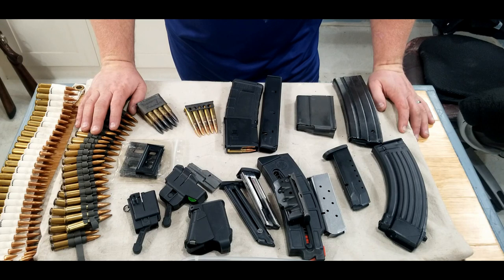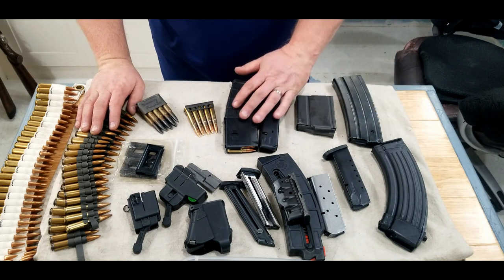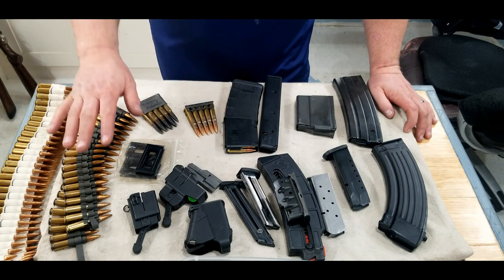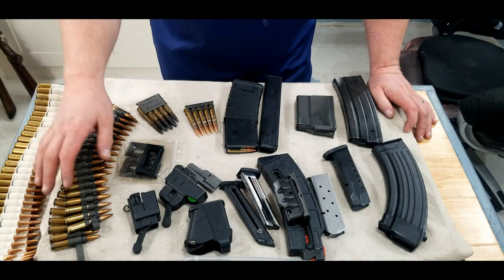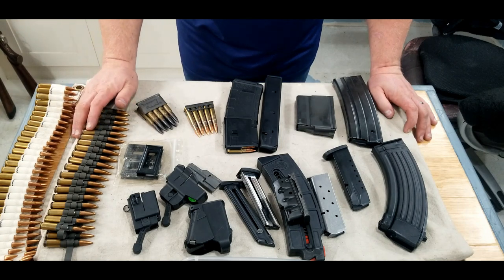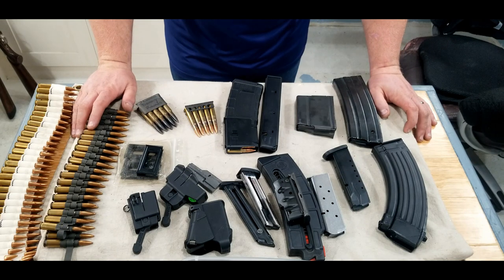Typically when we refer to magazines on a rifle or a pistol or any type of firearm, we're referencing removable magazines. A lot of guns have magazines that are not removable. So the real question becomes, what's the difference between a clip and a magazine? When the media says, hey, we need to ban high-capacity clips, I kind of laugh because I know that they obviously don't know what the heck they're talking about, and they're displaying their own ignorance in a way that they just, quite frankly, don't really understand. So let's take a peek at that.